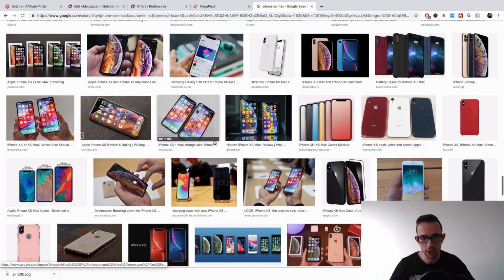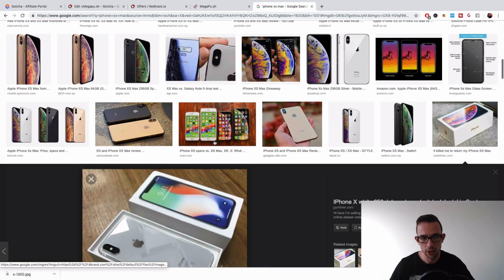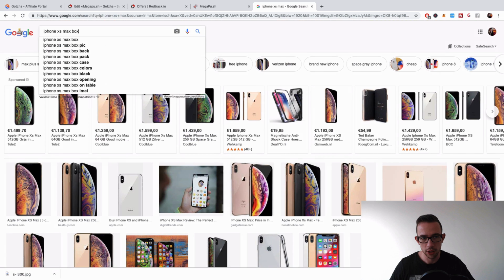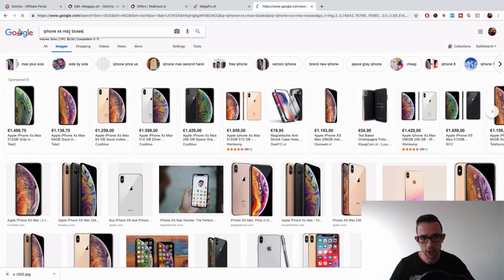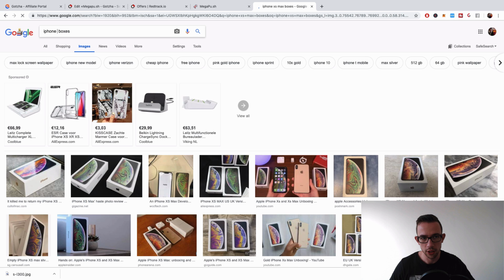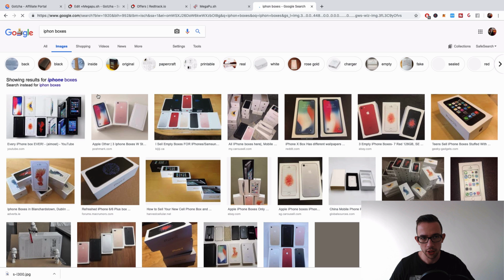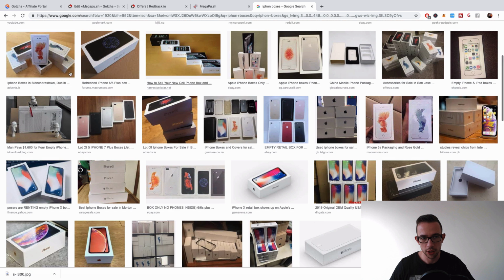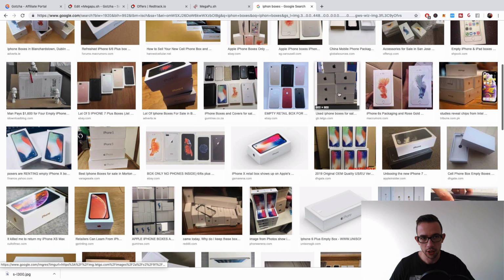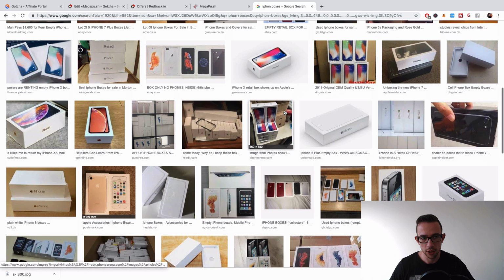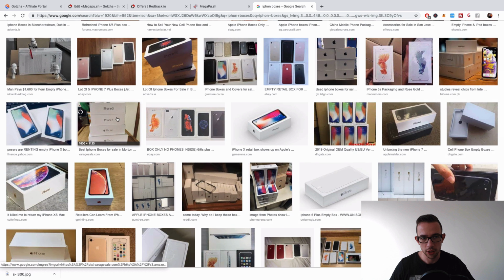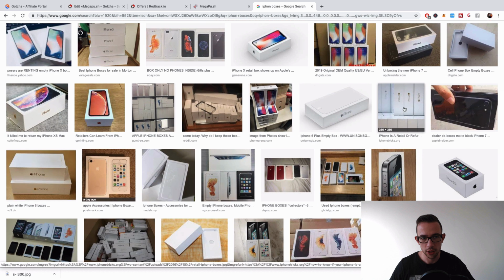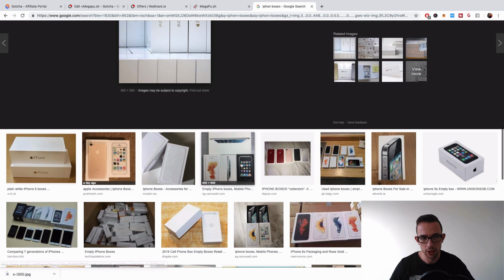Probably just do iPhone and then boxes without this specific model, because people can't see anyway. Like this. Well, this is a little bit scammy, but like this maybe, or this one as such. Here it says the brands, right? And you're giving away one of the newest ones, or this one. That's pretty cool. Just so they see you have a stack of iPhones which you're going to give, or like this one. You know what I'm saying, right? So pay some attention to that.